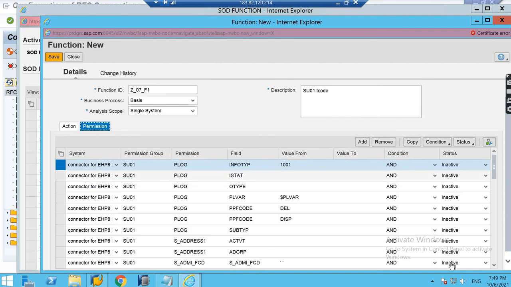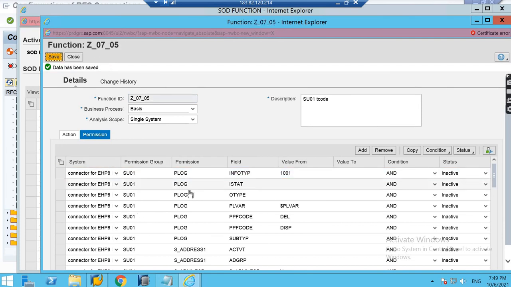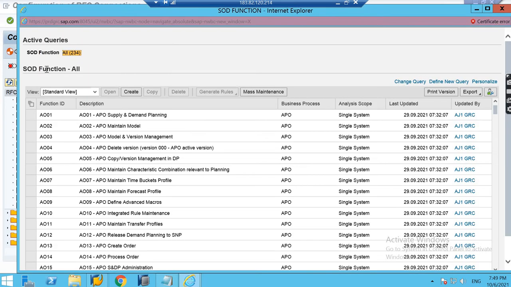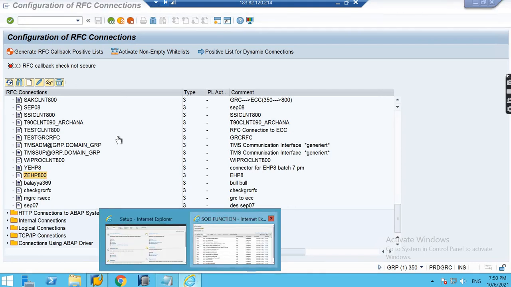On permission level, everything is inactive right now, so we go one by one. Already exists, so let's take like 4 and 5 or 5 and 6. Sir, these permissions are pulled from SU24? Yes, from the backend. Whatever we made as yes, all this permission, authorization object and value will come from SU24. We have the authorization sync job, right? We run that first. Yes, this will come because we run the sync job. Otherwise, if we don't run the sync job, you cannot see those permission levels there. So we created this function.